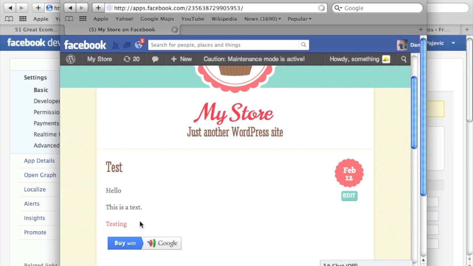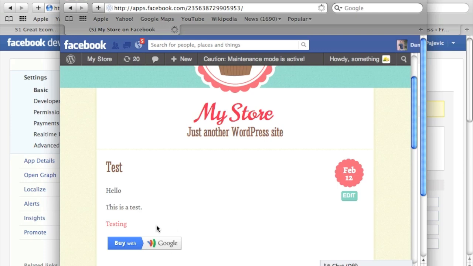Some of them may, when you click on the button, actually open up the site within the same window. But if you click on the button, you will see it doesn't work because for some reason Facebook blocks that window or that page from loading.